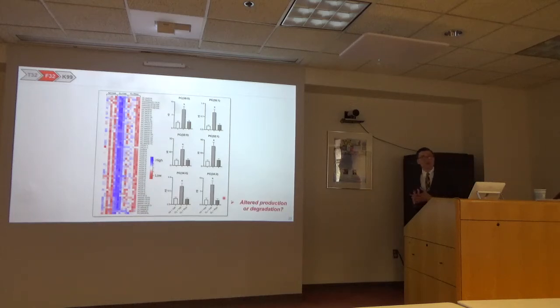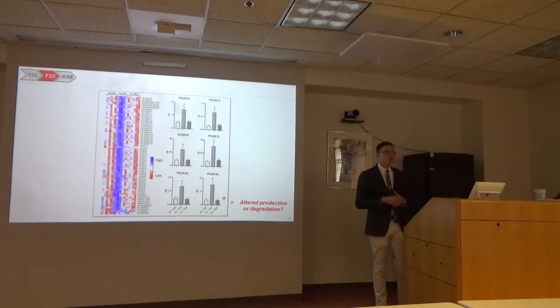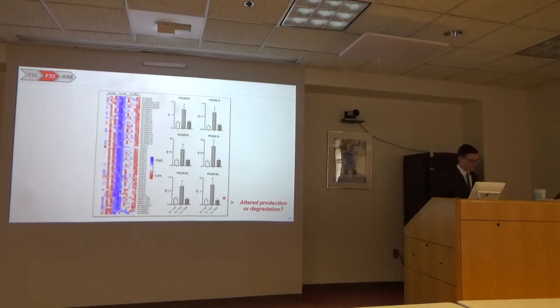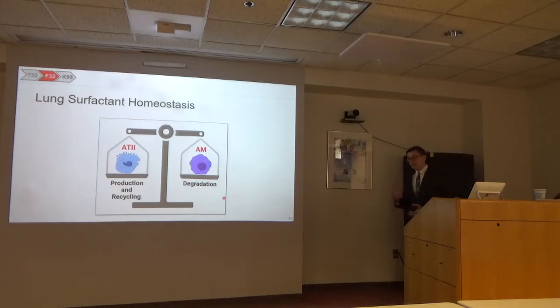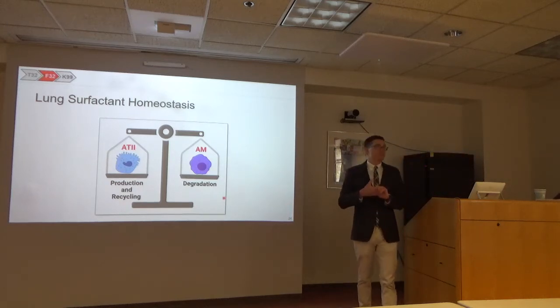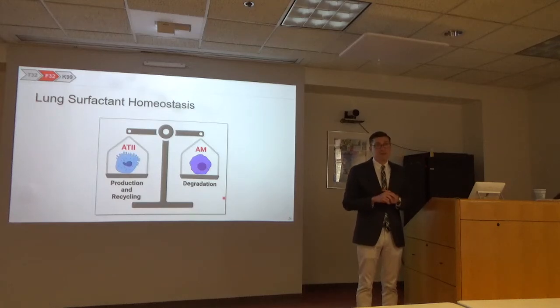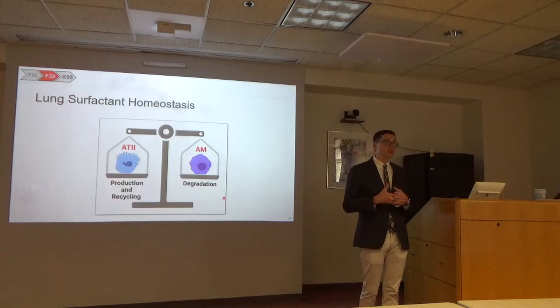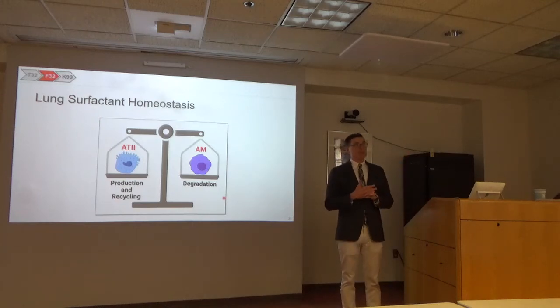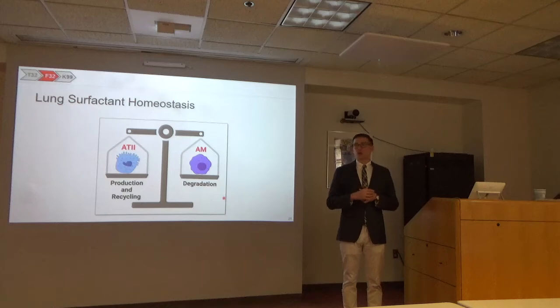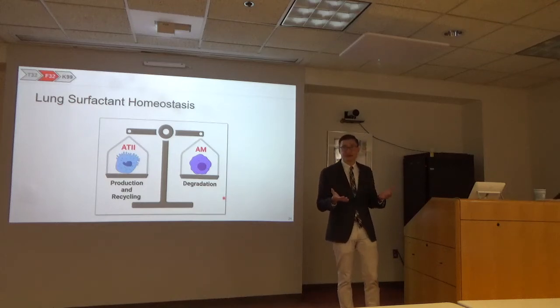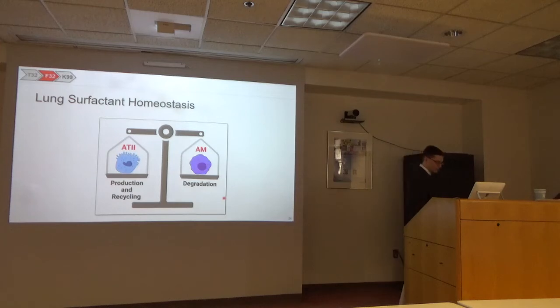But what we don't yet know is if this is due to altered production or altered degradation. And so pulmonary lipid and lung surfactant homeostasis is dependent on two cell types, one being the alveolar epithelial type 2 cell, or the AT2 cell. These cells both produce and recycle spent and damaged pulmonary surfactant. And then the alveolar macrophages, which take up and catabolize and degrade that pulmonary surfactant. So you can imagine that any sort of disruption in the activity of one of these two cell types would then cause an effect on lipid levels and lipid homeostasis.